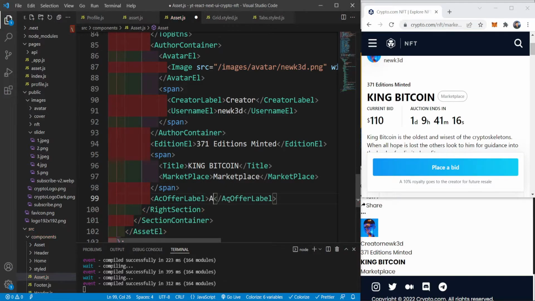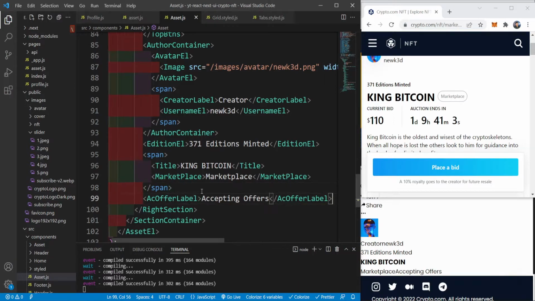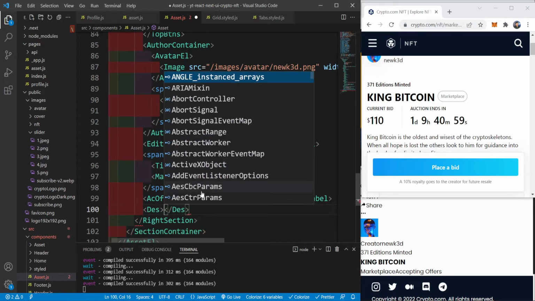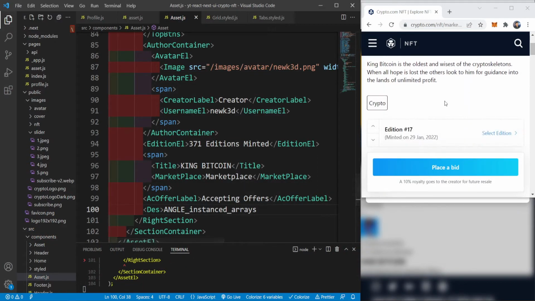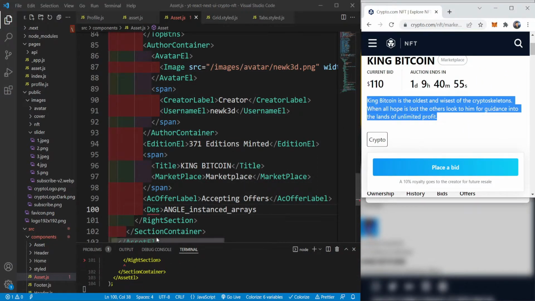Accepting offers. Then we use the description. And description is this one.